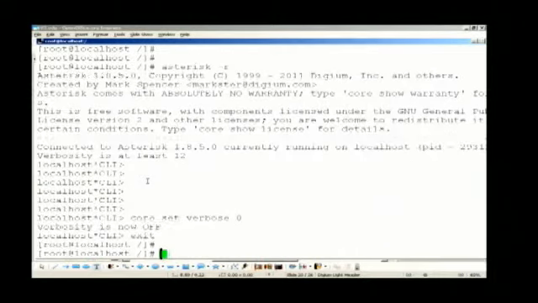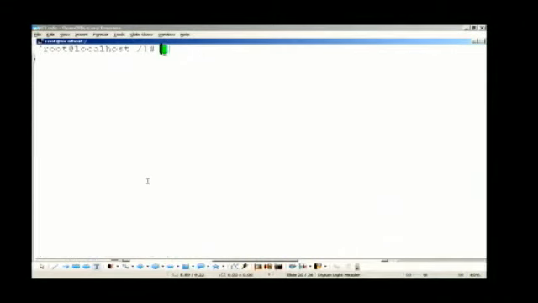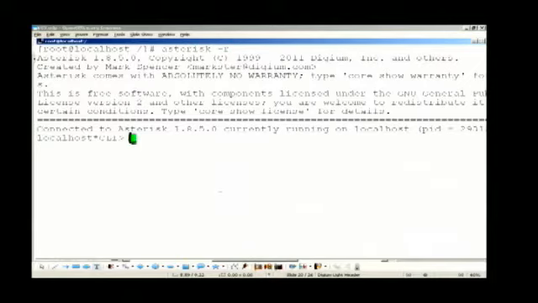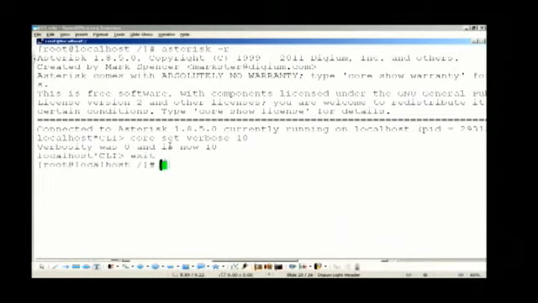So I'm going to reconnect. What you'll notice is it's going to dump the copyright info and all that, and the verbosity level right now is 0. So I can set verbosity higher: core set verbose 10. See, it changed. I'm going to reconnect, and it says the verbosity is 10. I didn't alter the verbosity as I connected to Asterisk, though you can do that. I'm going to set it back to 0.